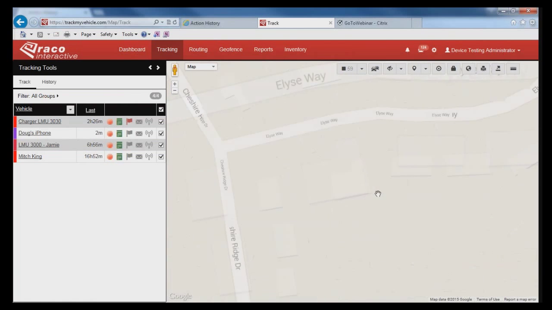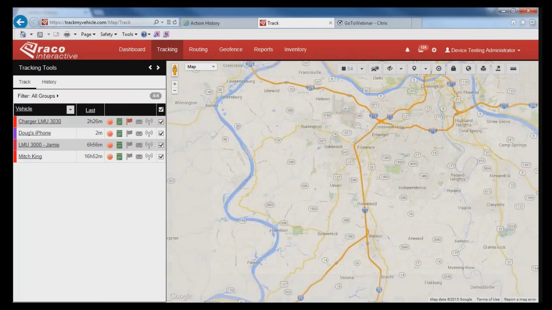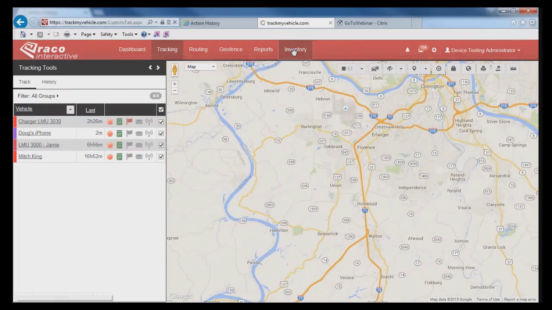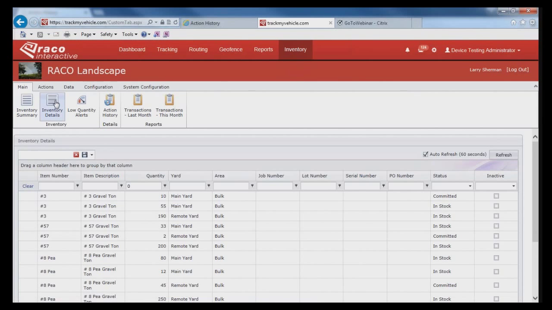So not only can you track your vehicles on the GPS platform, but now from this platform, you just click over to the inventory window. And now your inventory is all part of one particular platform. Application unification is one of our keys. That's how we got there. That's just how we've been putting things together. And we're really excited about this solution. It does a lot of things for a lot of people. And being designed in a SaaS model, we think it's going to be very affordable and very easy to work with.